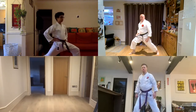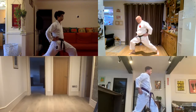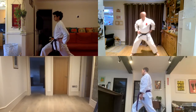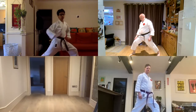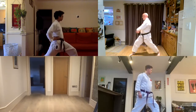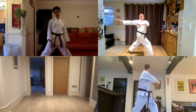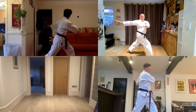Change. Pushing that hip round. Change. Change. Okay, so from this Zenkutsudachi position, what you want to be doing is looking away, so not towards your belt, looking the other way. Turn around. And then from here, turning your arms. So try and keep your back straight, twisting your lower back, so be careful.